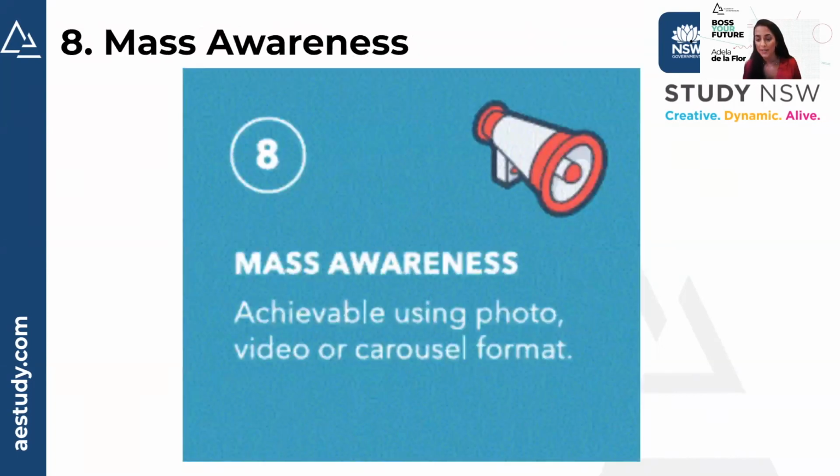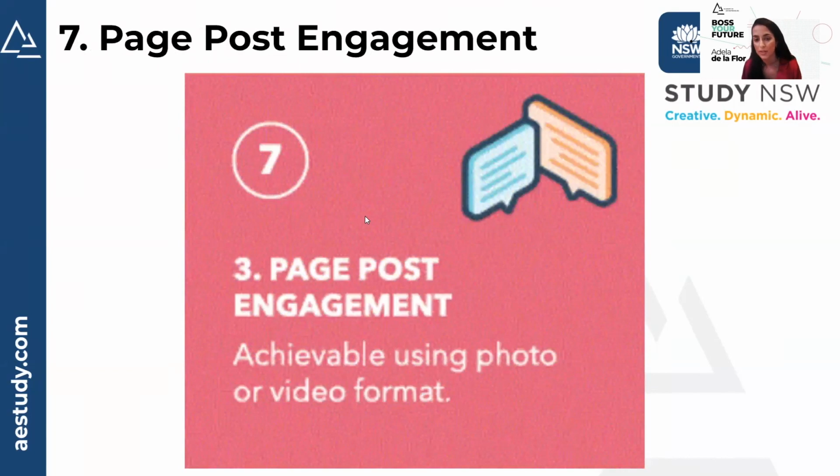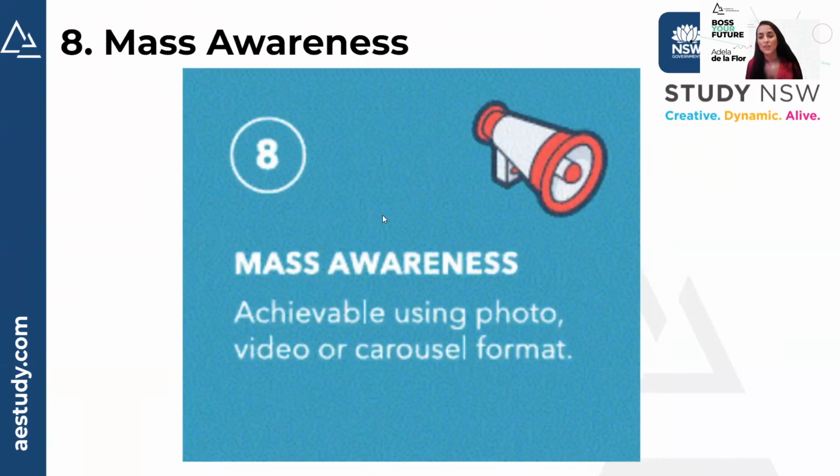And then mass awareness, this is very similar. It's just for page post engagement, so if you want people to interact with your page. And then mass awareness is very similar to reach, basically to get to a lot of people. So maybe for brand awareness, so people get to know your brand. Somebody needs to see your brand many times in order to remember, but mass awareness is done for that. So these ones work okay if you do it together with a conversion, in case that you have, for example, an e-commerce business.